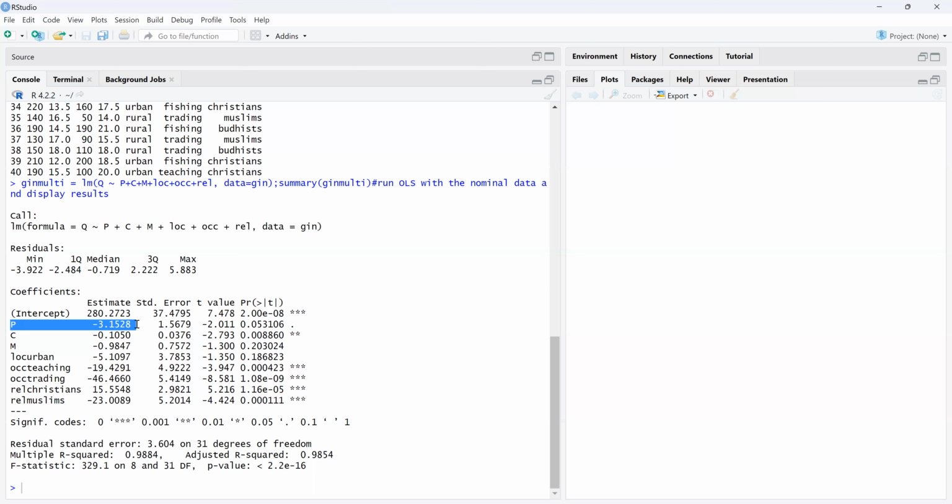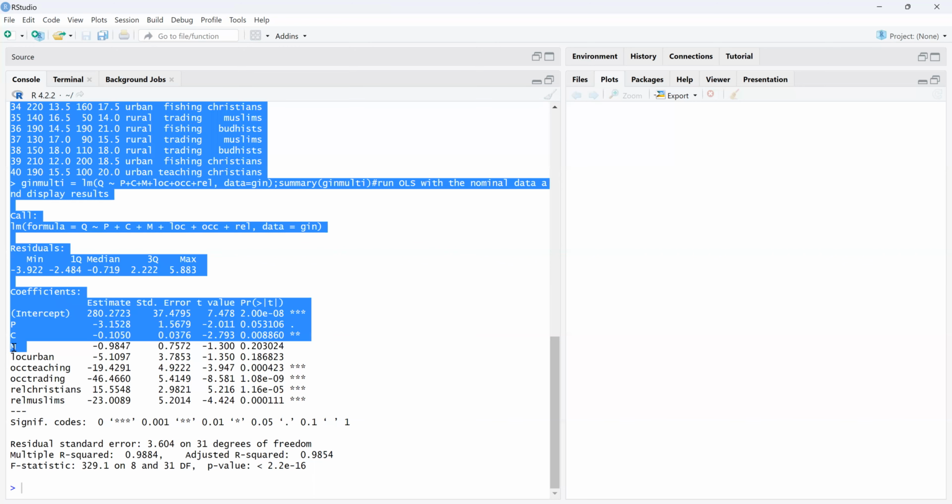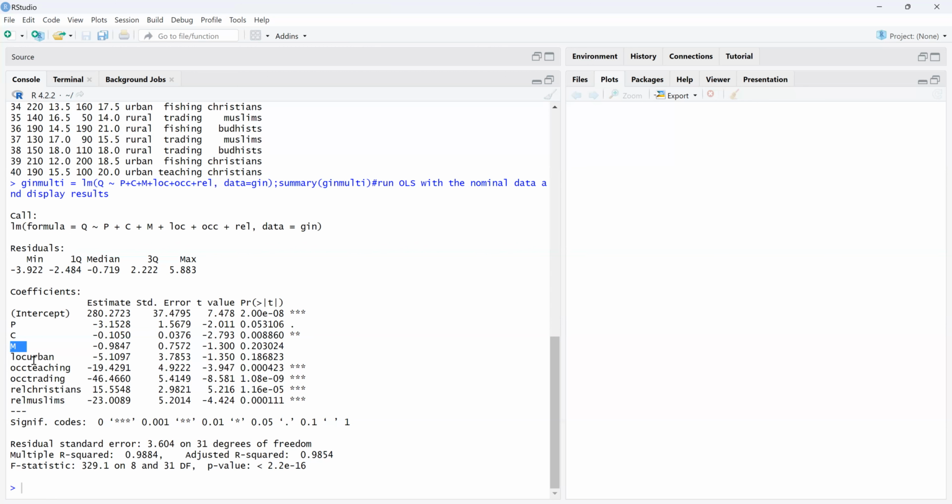Okay, so that is how you interpret it on average. Look at the coefficient of complement price. It is negative 0.11. How do you interpret that? Of course, when you have interpreted the price in real papers, you can now add that this is significant at 10%, which we have already established. Complement price, on average, given the price of gin, the income of the people, the location of the shop, as well as the occupation and religion of the people.